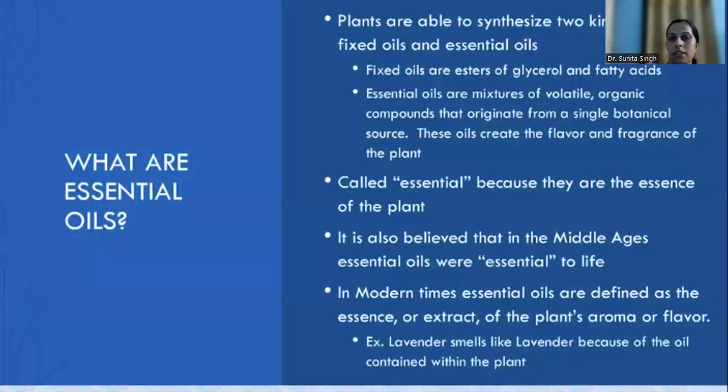What are essential oils? Essential oils are mixtures of volatile organic compounds that originate from a single botanical source. They are called essential because they provide the essence, or we can say the aroma or flavor, of that plant. In modern times, they are defined as the essence or extract of the plant's aroma or flavor. Like lavender smells like lavender because of the oil contained in the plant.